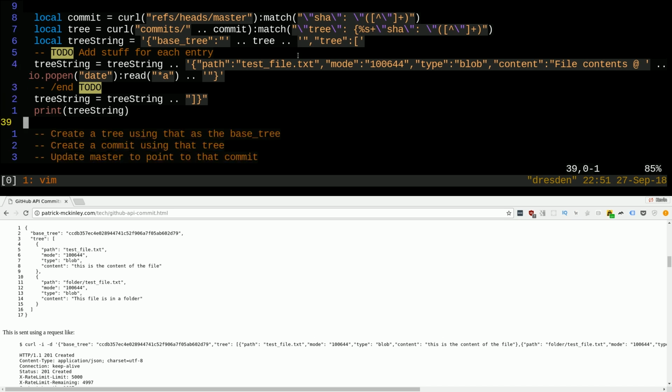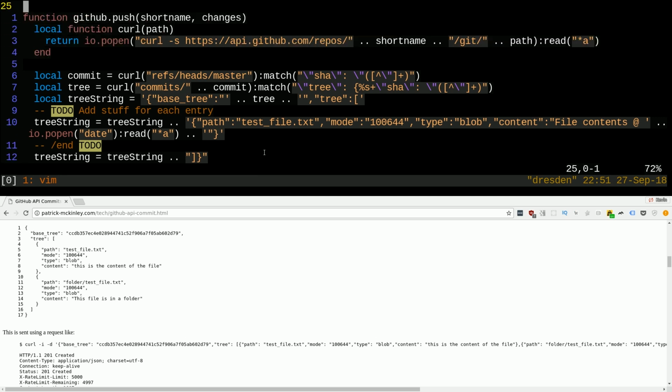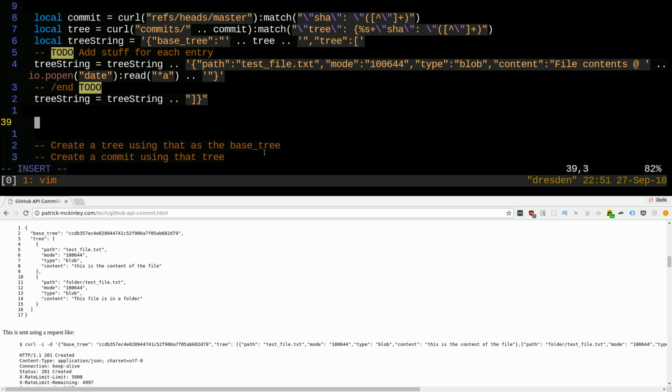Okay. Now we have to see if we can actually send this. That's going to be a little bit interesting. We're not going to be able to reuse our curl here because we have to pass it different parameters, but that should be okay. So let's go ahead and try running that. We'll say io.popen, and curl -d for data, and that, and then we will add a tree string. I don't think we have anything that's going to escape because we don't have any single quotes in here, so we should be okay.